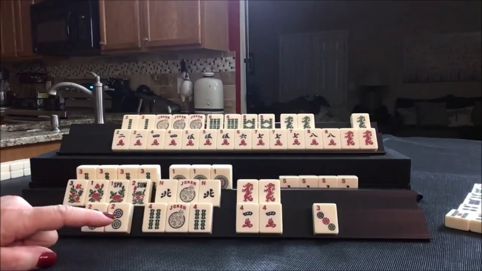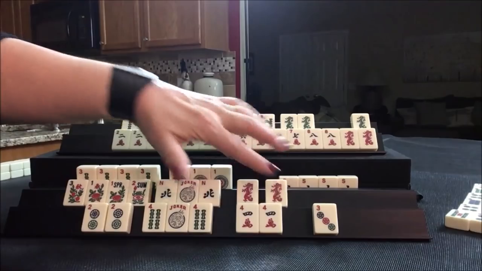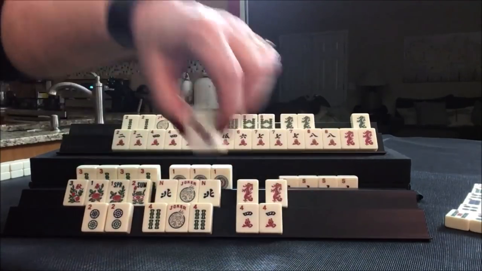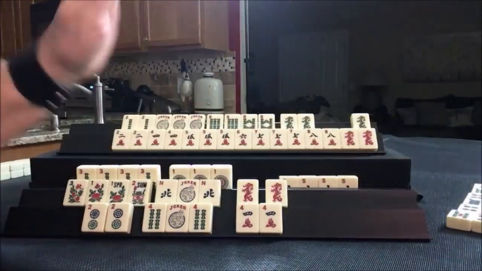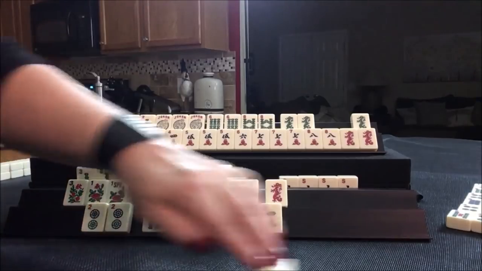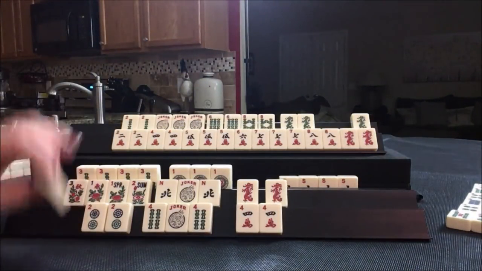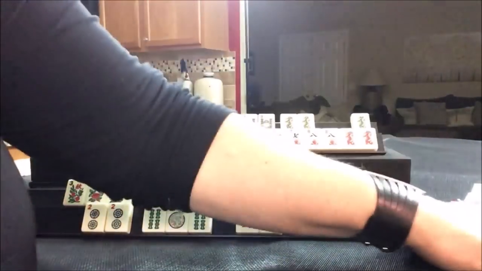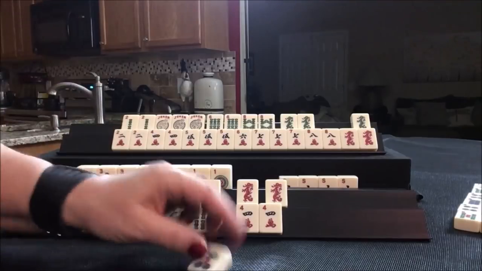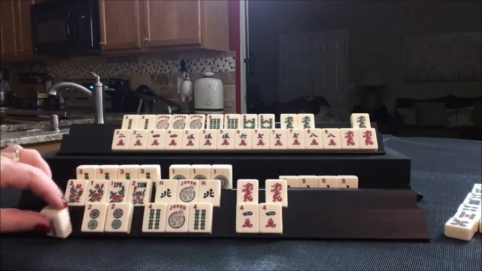And we're down. Let's see here. We need to discard, I think. Four, four, four, four, four, four, and four. Okay, three dot. Drawing up here. Nine crack. We threw that earlier. And here. Eight dot. Drawing for player two. Five dot. Drawing for player one. Two bam.